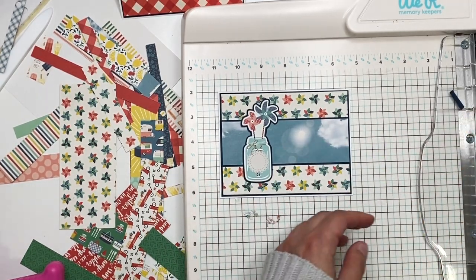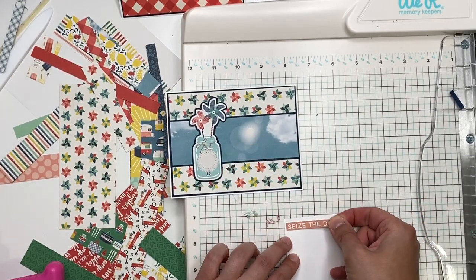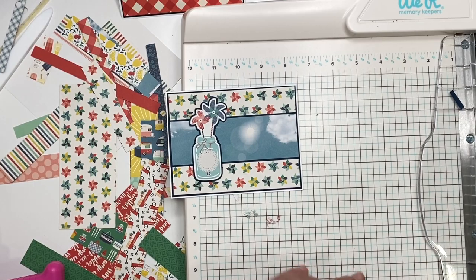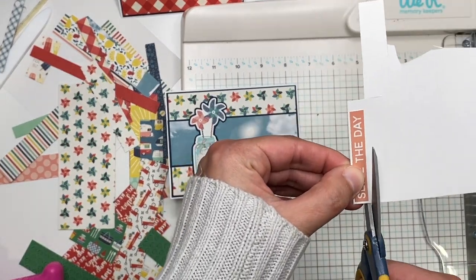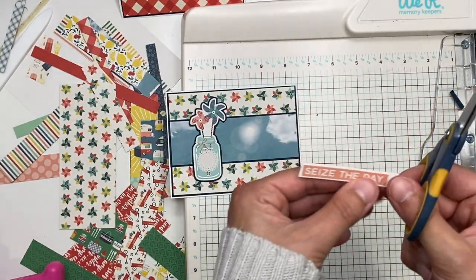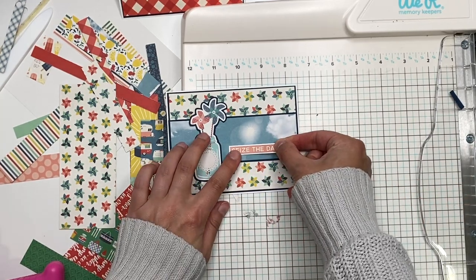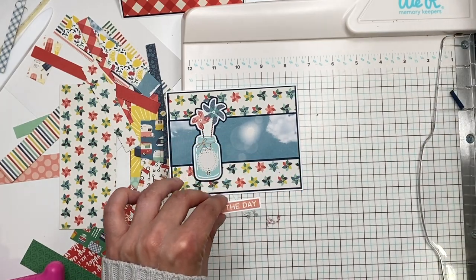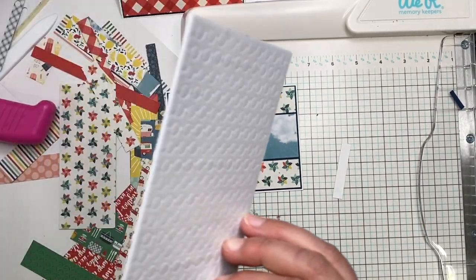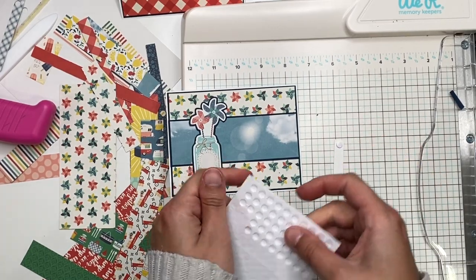Seize the day. I've kind of been thinking to put him on some white though. I will probably regret this and not like it on the white, but we gotta try it. It's not bad. Okay. I want him on some foam. I really don't know what's with me and all this foam today, but we're just gonna keep going with it.